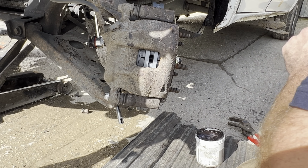To be honest with you, I don't really use torque wrenches a lot of the time when I'm doing work like this. I've done it for years, so I'm pretty good at it, and I know what should be at what sort of tightness. But obviously, if you don't, get yourself a torque wrench. And there we go. So that's the job complete.